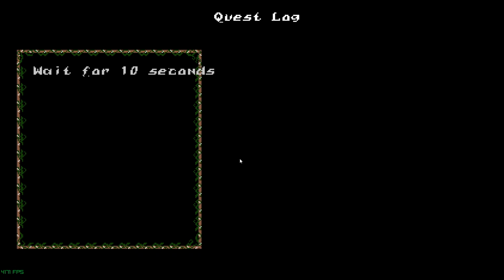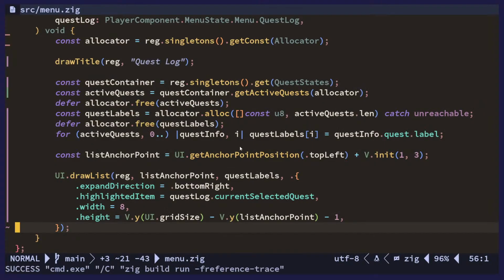Maybe we could have different entries for this. You could have this at the center, and when you enter, you select the quest and get into a new screen which shows the details of the quest. Yeah, that could be a solution for this.